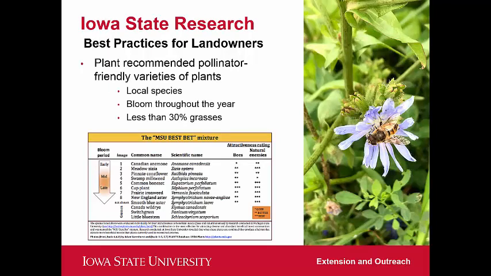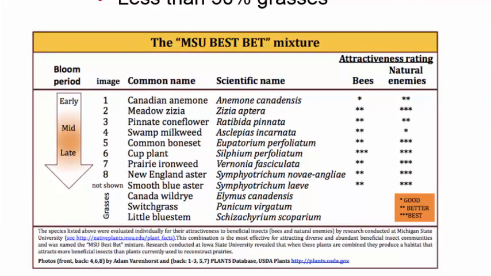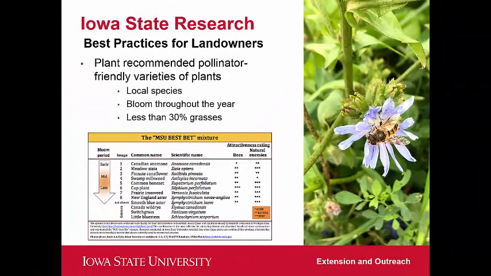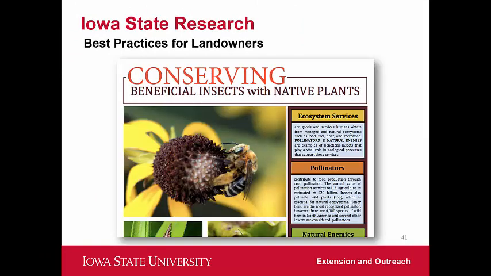We're promoting planting flowering forbs, whether in a prairie system or just in a backyard where you want to see more beneficial insects. This slide has a table borrowed from Michigan State University listing flowering plants that flower throughout the year. You want a good mixture of plants that flower in early spring, summer, and fall. This table gives a breakdown of native plants folks can plant in their backyard, and it's also available in your worksheet titled 'Conserving Beneficial Insects with Native Plants.'